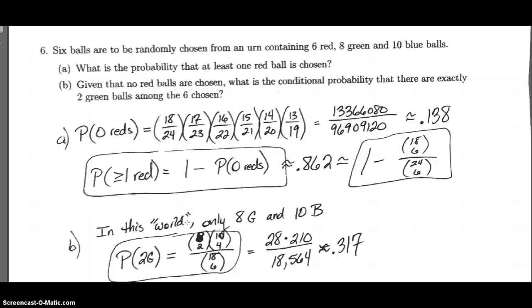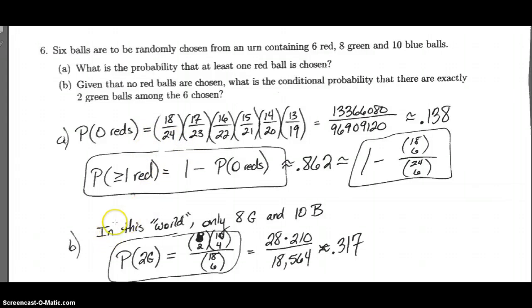Okay, finally we have another one. For part A, the key here I think is realizing that the probability of getting greater than or equal to 1 red is the total probability minus the probability of 0 reds, which would be choosing 6 out of the green and blue balls over 6 out of the total 24 balls. This is the probability of getting 0 red, subtract it from 1, it's greater than or equal to 1 red. Of course, you could go through and calculate the number of 1 red, 2, 3, 4, 5, 6, add them all together. That's also perfectly fine, just takes longer.